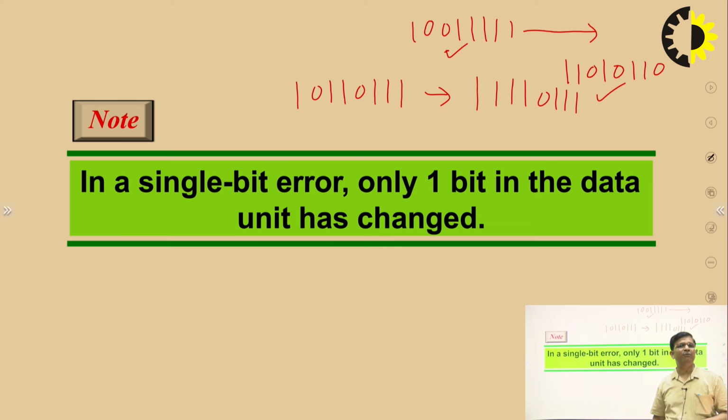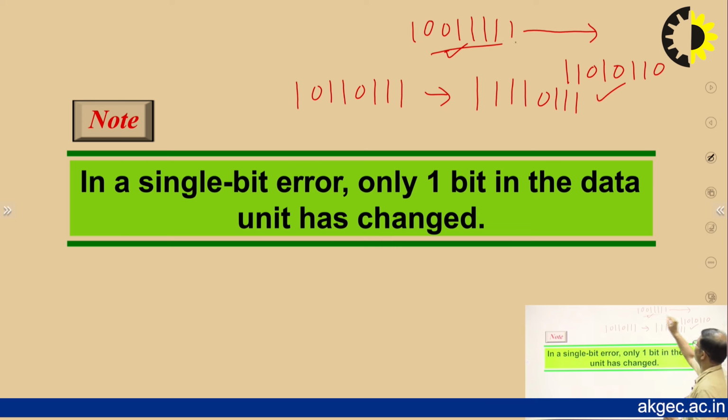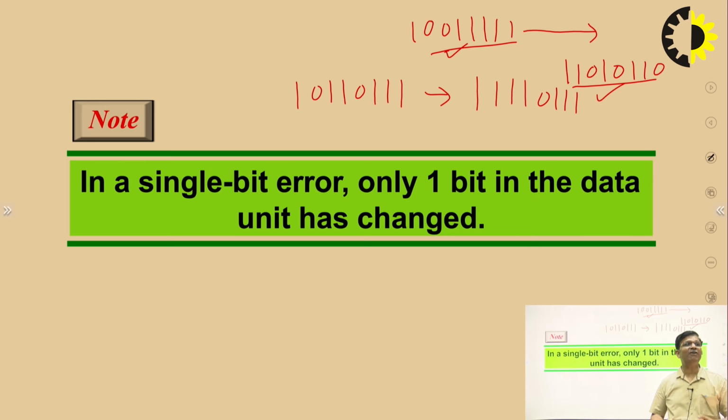But if we have more than one bit error, it is called burst error. The detection and correction of burst error is not an easy task. It is a very tough task. So what do we have to do? We have to retransmit the data again, just to save our time. How can we detect or correct the data if there are so many errors? Better to retransmit the data from the sender. So this is retransmission. If there is burst error and we are not able to find or correct the error, then we can ask the sender to retransmit the data again.